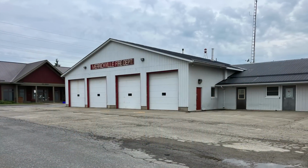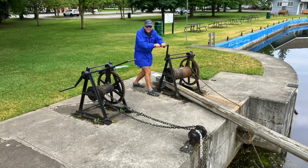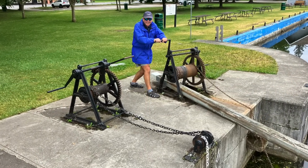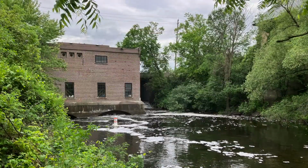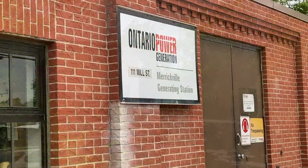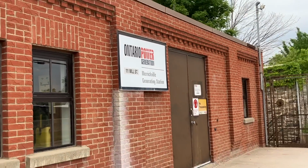By 1850, the community contained about 700 people, 2 flour mills, a cloth factory, and other industries, and was incorporated as a village in 1860. The rise of the nearby town of Smiths Falls as a major railway hub displaced Merrick's Mills as an industrial leader in the region. In 1915, a power company was formed at Merrickville to provide electricity for the mills and a foundry.